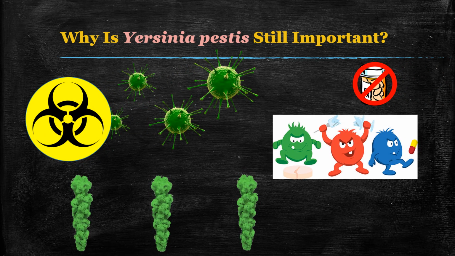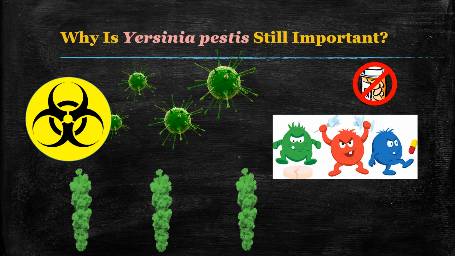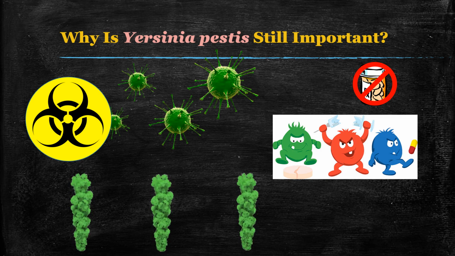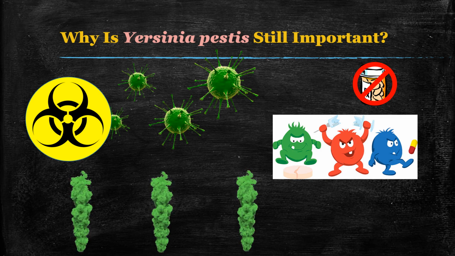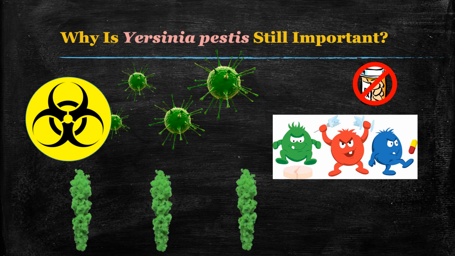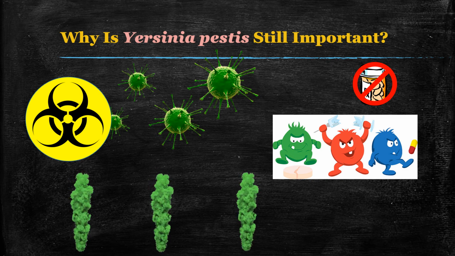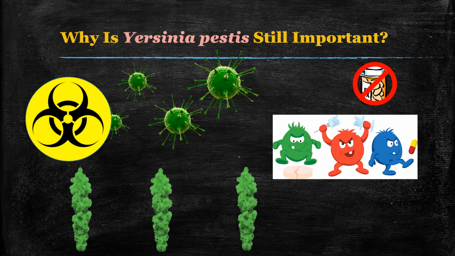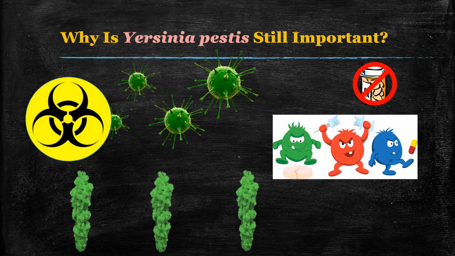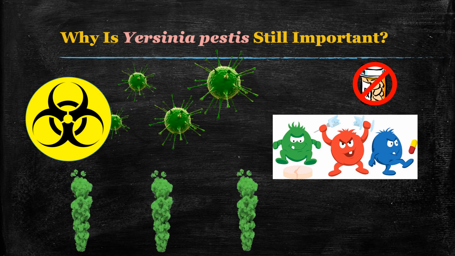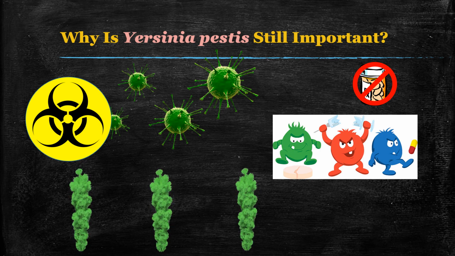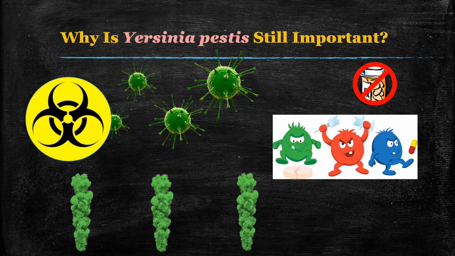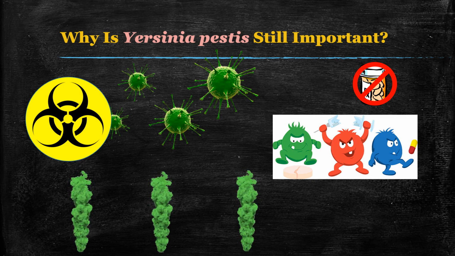Yersinia pestis is still important because, like other bacterial cells, over time they might start to develop some type of antibiotic resistance. Now, there hasn't been any research or findings that support the fact that Yersinia pestis is starting to show characteristics of antibiotic resistance, which is very good for us, but it's important to understand that we can't just ignore it or not pay any mind to it, because there is still that possibility. But for right now, all we need to really be worried about is the evil reason why Yersinia pestis is still important, and that's bioterrorism agents.